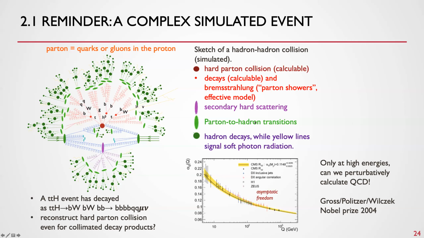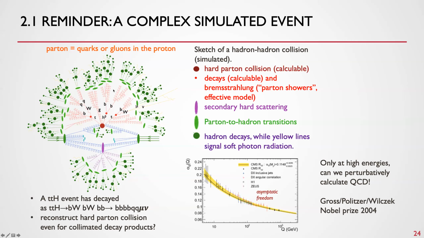Once, however, we have the hadrons, it's a little bit easier because the hadron decay properties have been measured accurately and are in many cases also calculable. So once we have the hadrons, we can let the hadrons decay. The hadrons are often charged, and these charged particles will again, because there is a magnetic field present, emit soft photon radiation. So all these particles will still radiate.